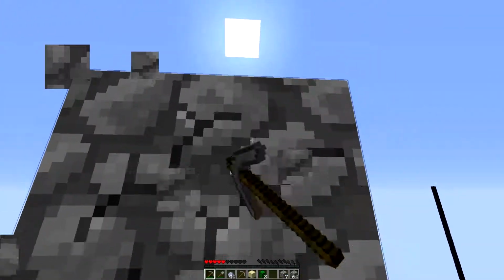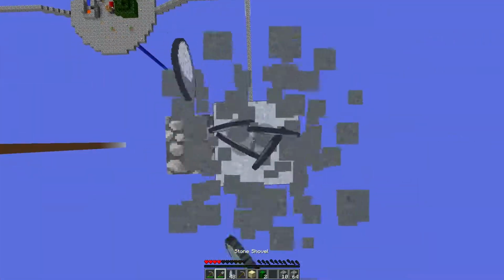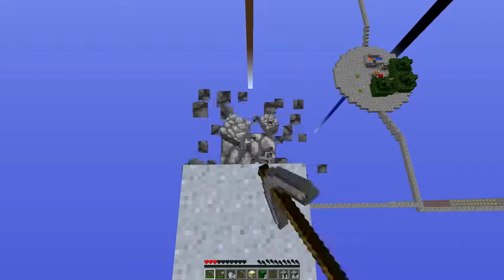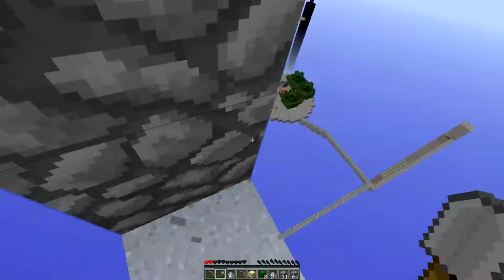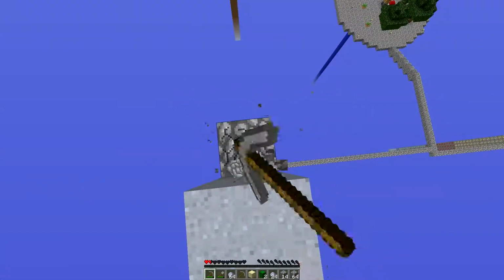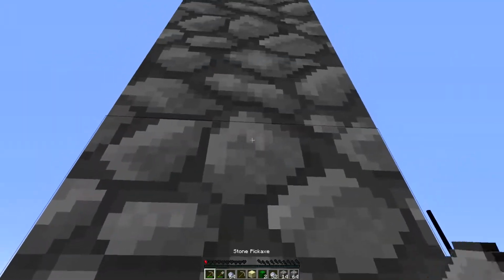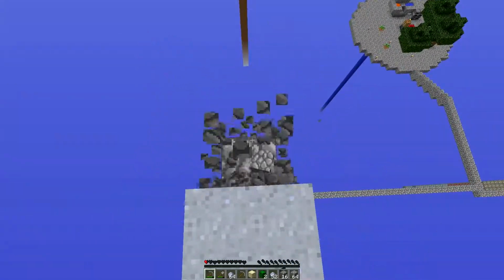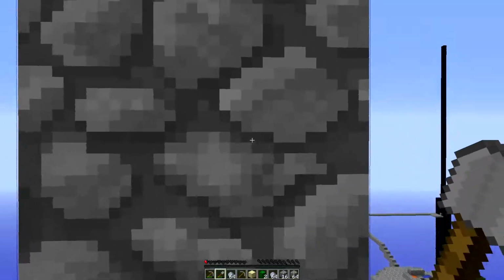I hope I don't starve to death. That would suck. I don't think I am. I'm on normal, so no, I shouldn't starve. Gamble. Will I die? No. Okay, I live. I'm on the edge, the edge, the edge. So dangerous. I like danger.